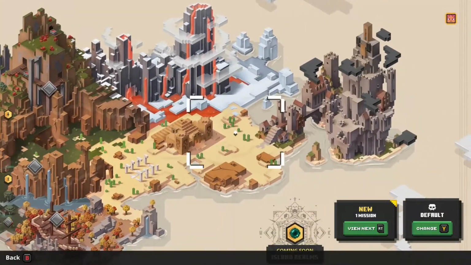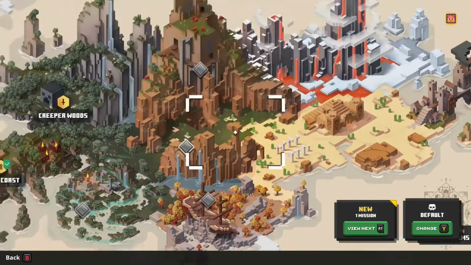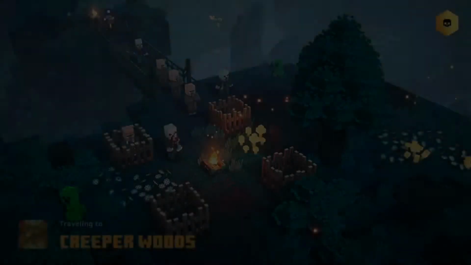Taking a look at the map, you can see they're going to add more stuff soon, the island realms. It looks like we start off in a normal biome, kind of a swampy one, then maybe make our way over to the woods, which is where our next one's going to go.